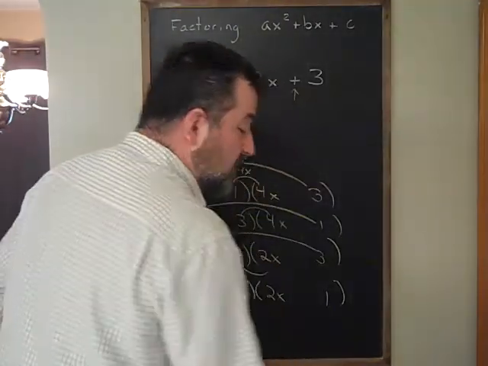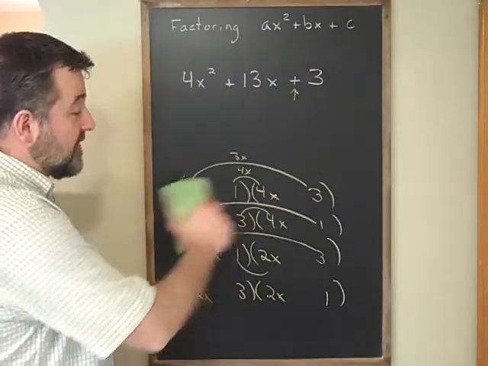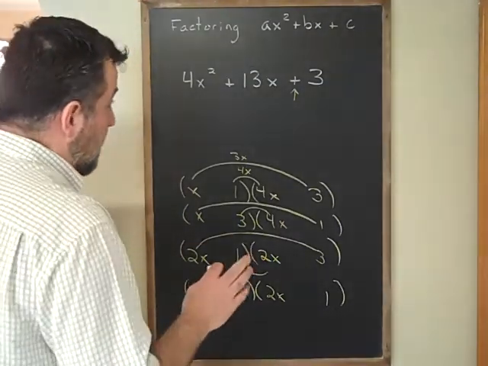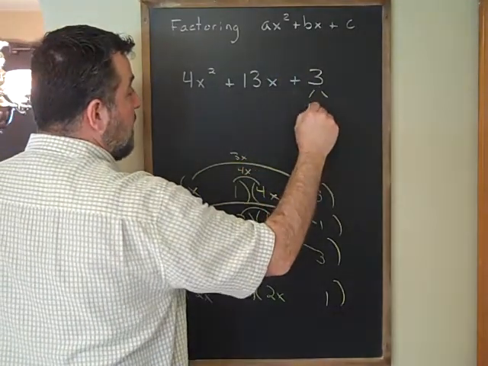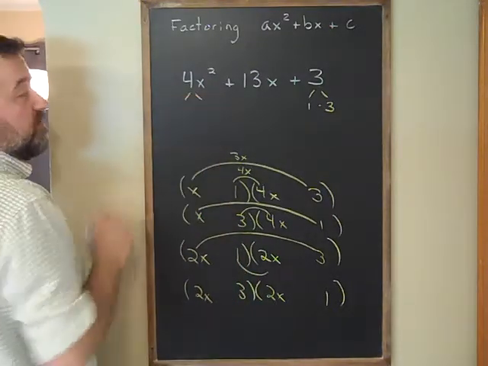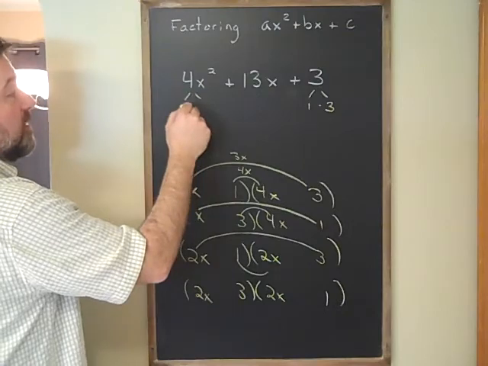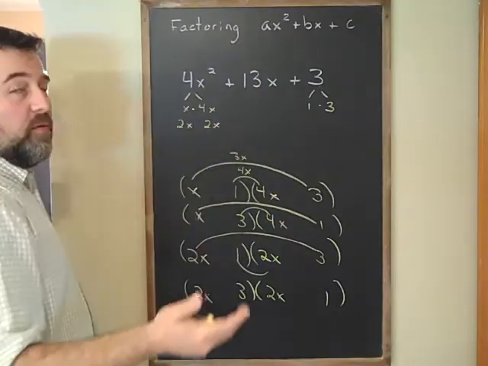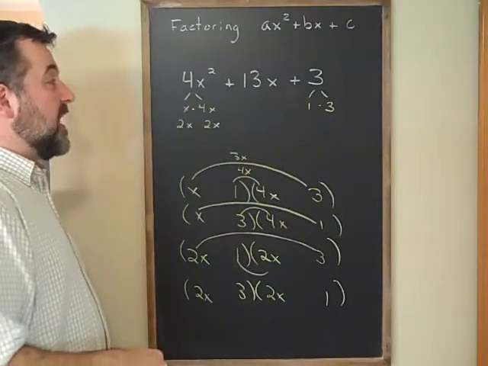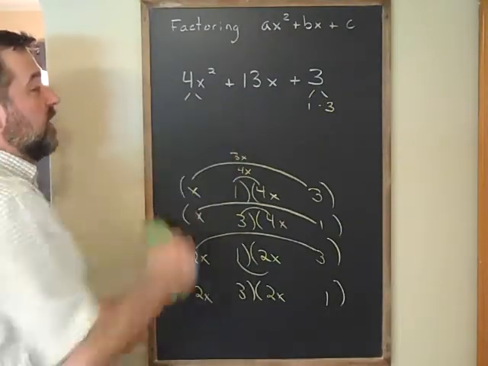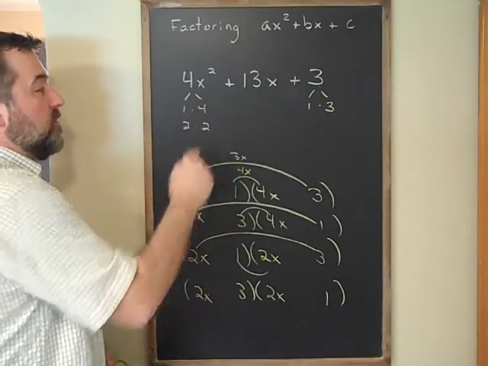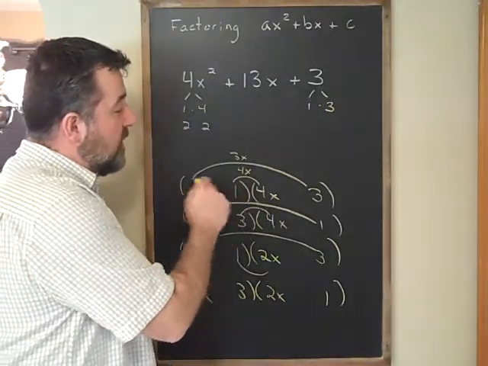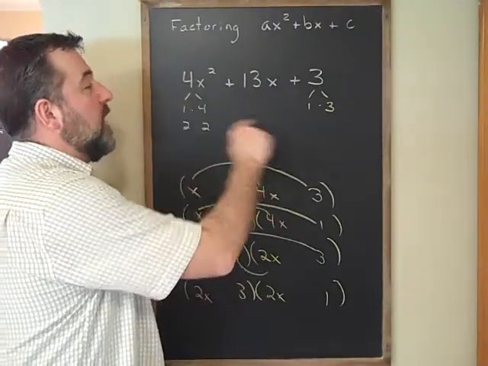Now, the way I go about figuring out what the binomials are is I don't write all this out. That's a lot of writing and it's completely unnecessary. So just as before, when we wrote the factors of that last term, we're going to write the factors of this first term. What multiplies to be 4x squared would be an x and a 4x, or 2x times 2x. You can write the x's there with those factors. I typically don't. I typically just write them as 1 and 4 and 2 and 2. I know there's an x there, and I just ignore it. And what I do is I try to make these outer and inner products up here with these.